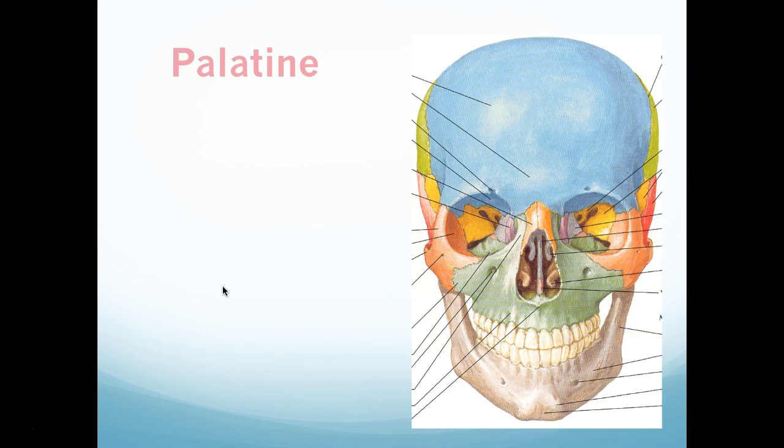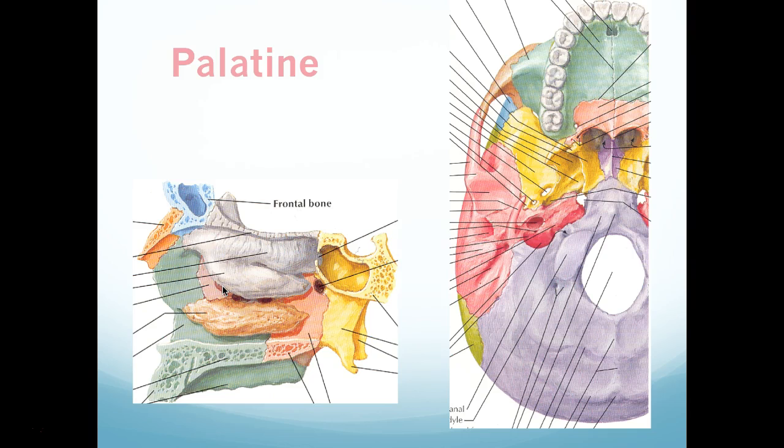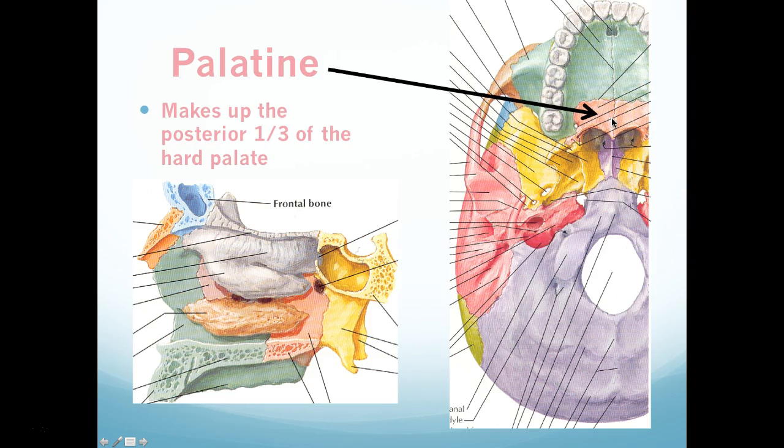Next we have your palatine bone, and this is quite an interesting bone here because we can even see it within the orbit. So you see it back in here, but really the best view of this is going to be, if you look at an inferior view of the skull, you'll see that it makes up the posterior 1/3 of your hard palate. And this is another sagittal cut view here, where you could see that it makes up that posterior 1/3 of the hard palate. What makes up the anterior 2/3 of your hard palate is going to be your maxilla.